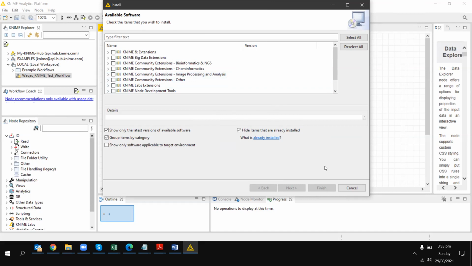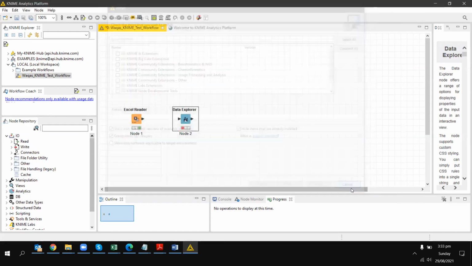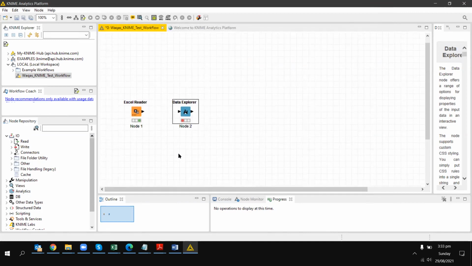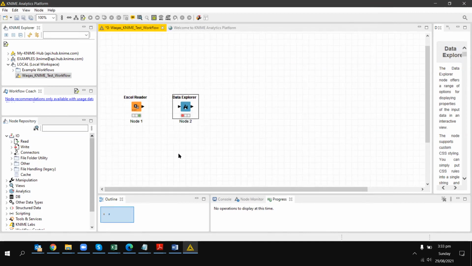So should we restart KNIME Analytics Platform after the installation? Yes. After installation of an extension, restart it must, because this application is written in Java, and usually Java applications need to be reloaded to encapsulate all of the changes which were made to the platform or the software. So you people have to restart it.